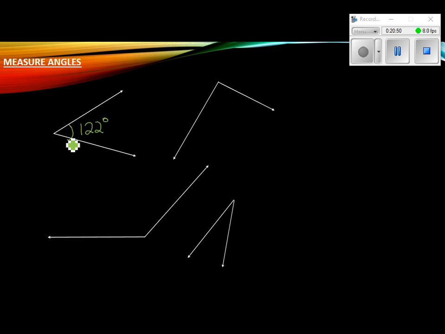Somebody show you to do that in the past? Why did they show you to do that? Was there a reason for it? I forget what it was, but yeah, there was. When we mark them with those little half arcs like that, what that's actually doing is telling us that they're congruent.